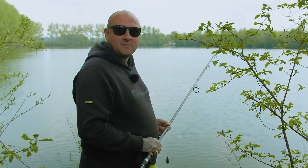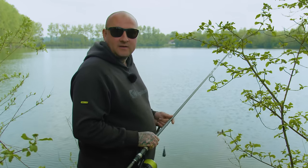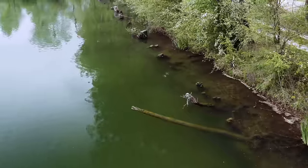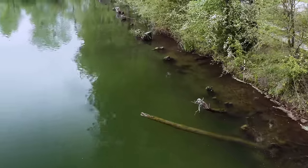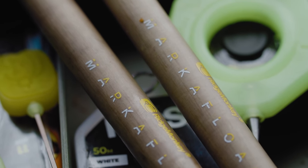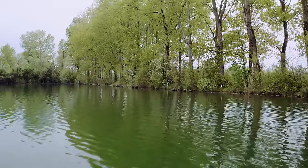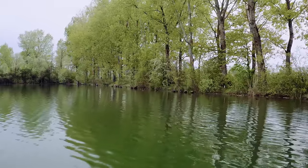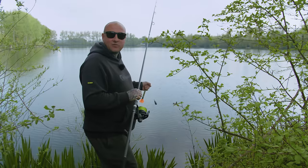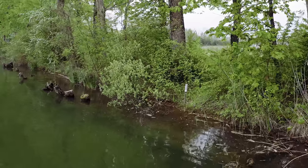Right, so I've come around to that far margin, and just up there to the right of me is one of the permanent markers. And when you walk into that spot, you can see it's big and glowing, it's well fed on. I've just crept into this area here. I'm just going to have a little lead around with the marker float here, because although that's a big blatant spot, this has also been fed on, but not as heavily. So hopefully if I fish this area here with a scattering of boilies, I can pick up some warier fish that might not be feeding on the main spots.